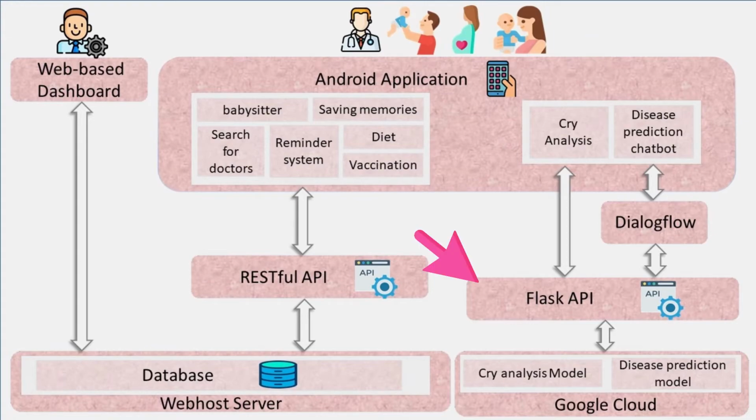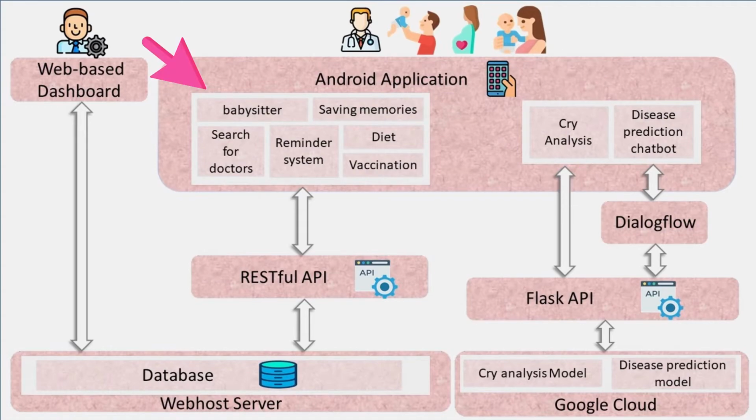To present the results of the machine learning models, we used the Flask API, where we used POST method to send data and get the specified response based on the model. This Flask API is the link to the Android and the server in cry analysis, but in the disease diagnosis, it's connected to Dialogflow, which is the platform we developed the chatbot on. Then we integrated Dialogflow with the Android app.